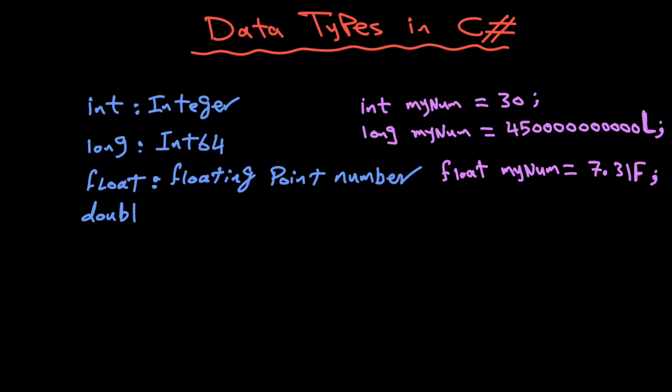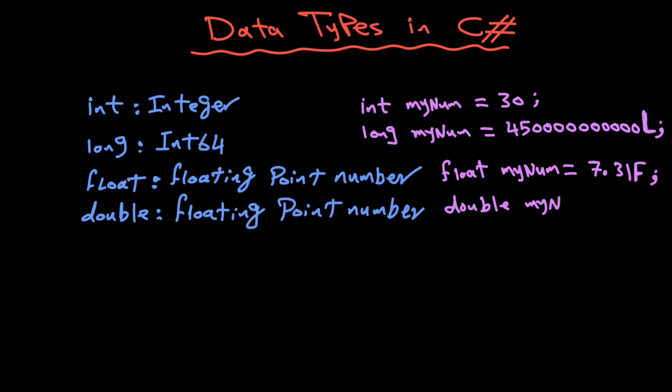You can use double also to initialize floating point numbers, and this is the most popular data type for initializing floating point numbers, and the size of double is 8 bytes. Doubles are floating point numbers including positive numbers and negative numbers also. We have a simple example here to assign a double to a variable by using the double keyword, and you can see the capital letter D at the end of the value. 31.9 is a floating point number, and D refers to double at the end of this value, and a semicolon at the end of this statement.